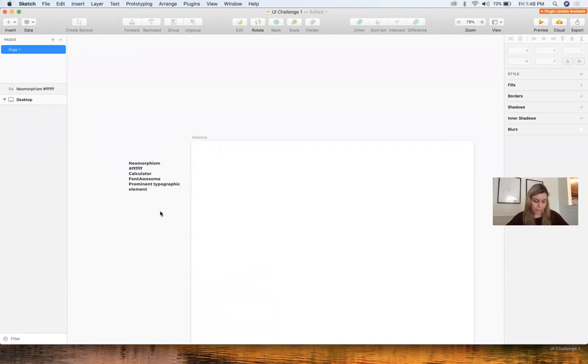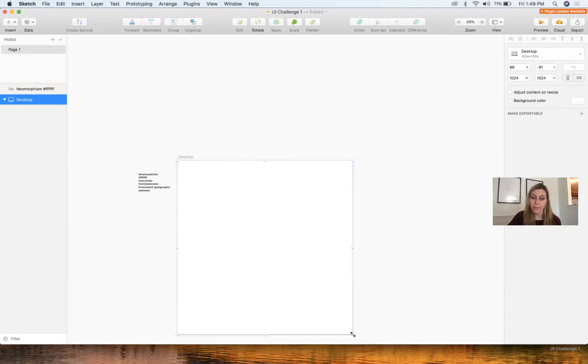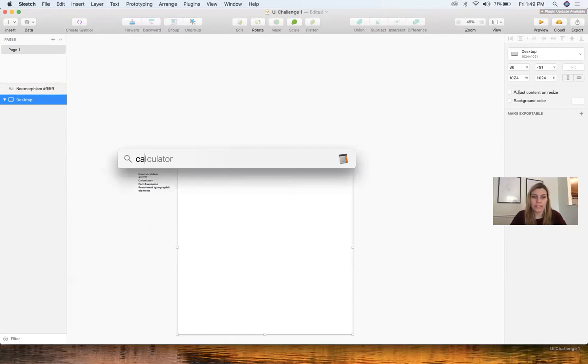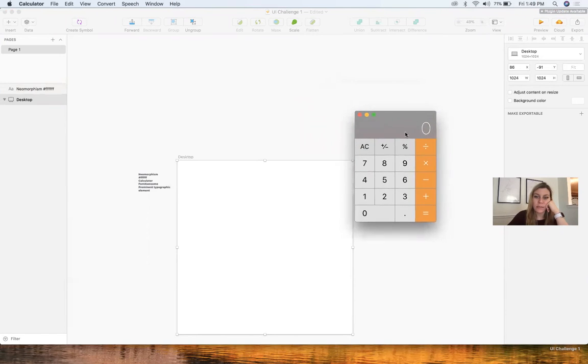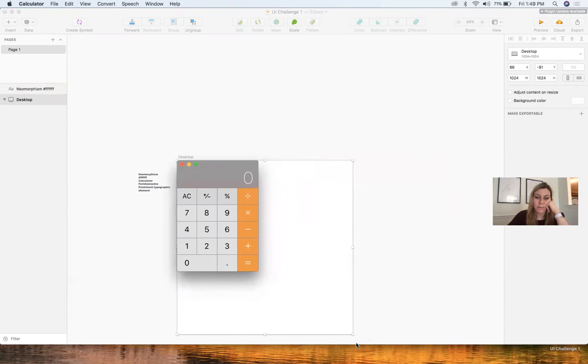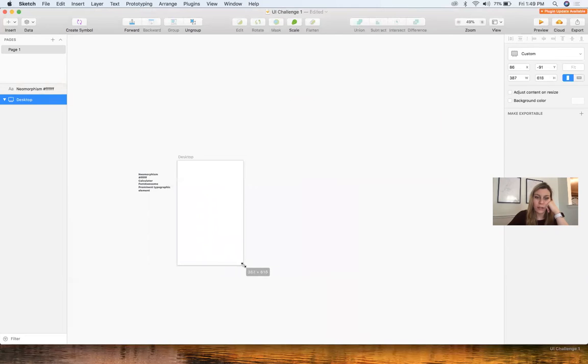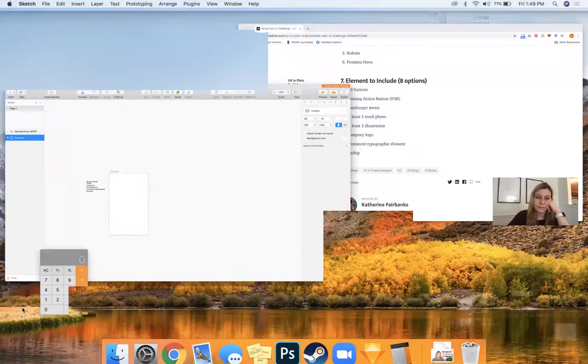Desktop, calculator on a desktop. All right, let's see. So instead of creating this like it's a website for calculators, I think I'm actually going to make this like a desktop app, you know, like how you can go on a Mac and type calculator and have something like this. So let's do something like this. We'll just kind of eyeball our calculator to kind of look like that.